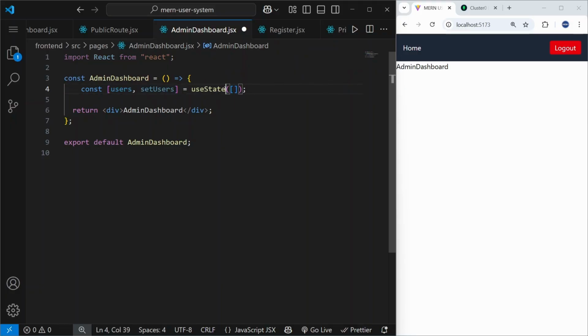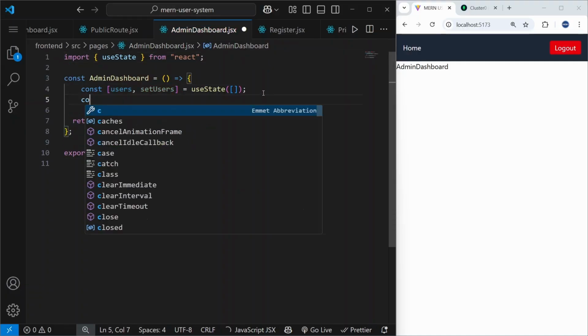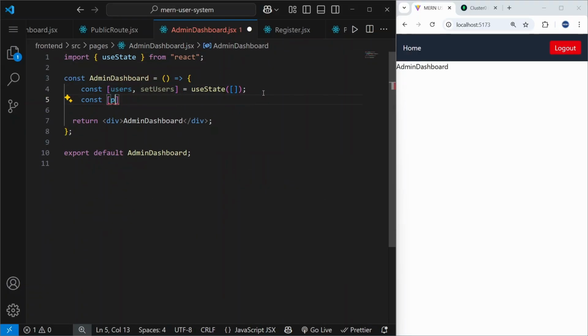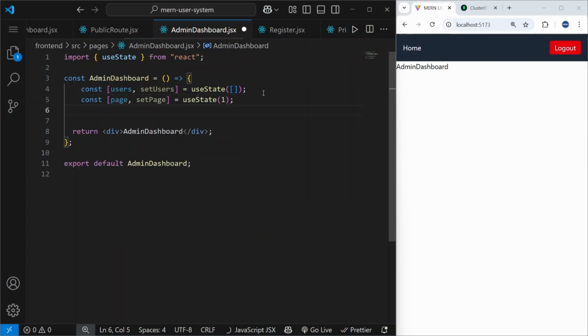Let's just import the useState hook and remove this React. Then we need a state for page, like current page. So let's say setPage. By default, it will be 1. Then total pages, and by default, it will be also 1.